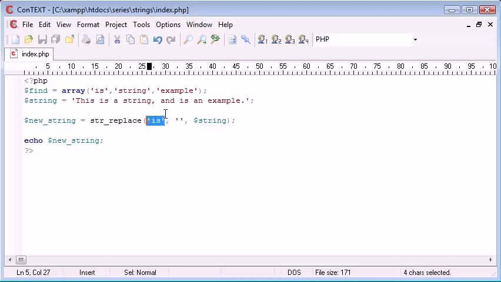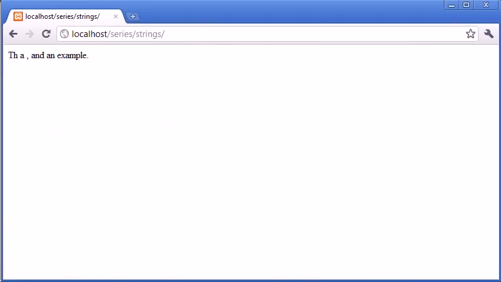So what am I going to put in this value here? We've already selected the value is, but simply I could just put find in there. And what this function is automatically going to do is look through each one of these, find each one, and simultaneously replace them with what you specify here. So let's say I wanted to replace is with nothing, string with nothing, and example with nothing. This function is now ready to work. So let's refresh and see what happens. You can see that that's deleted all three of the words.